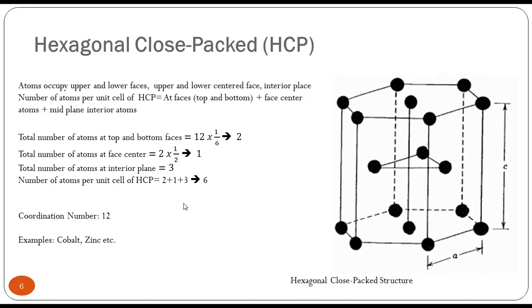In this case, the coordination number is similar to what we have seen in the previous slide for the face-centered cubic. If we take the example of this central atom, there are 6 atoms coming from this face, 3 atoms from the interior plane, and also 3 atoms from the interior plane of the unit cell which is present below it. So basically the coordination number in this case is 12. And coordination number also defines how dense the structure would be. The higher the coordination number, the higher the density, and we will see in the next lectures how to calculate the density of each type of crystal structure.